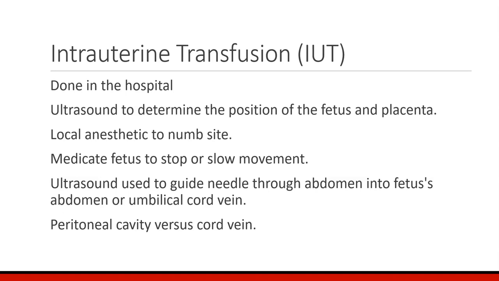Sometimes, back in the old days, I don't know that they ever do this anymore, but back when I first entered the field, they used the peritoneal cavity versus the cord vein, but we didn't have ultrasound. What they found was if they inject blood into the peritoneal cavity, it will be absorbed into the circulatory system. Unfortunately, that has a high level of risk because what if you hit the liver or the spleen or some internal organ. So right now, to my knowledge, the cord vein is used.